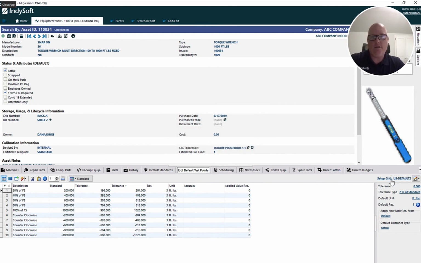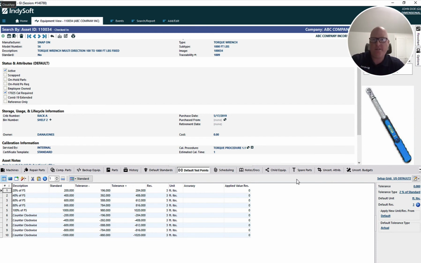But now I could go in here and save this. So if I wanted to go in and save, it'll allow me to do such. So it's a way to have these test point grids specific to one location in the database, or even if you're a commercial lab, one laboratory, right? You may have a commercial lab where you have several different servicing locations, and you may each need to have the ability to create your own grids the way you desire. This utility, or this system variable, is an option for you to use to handle that scenario.